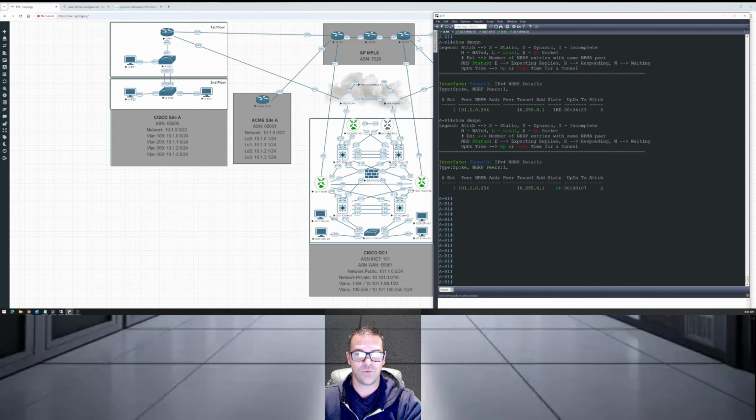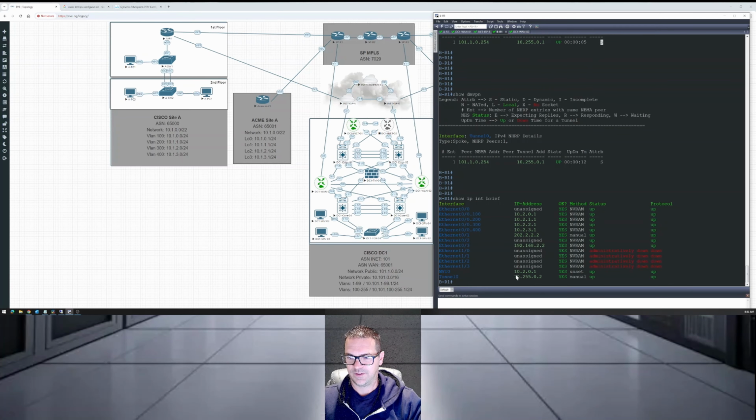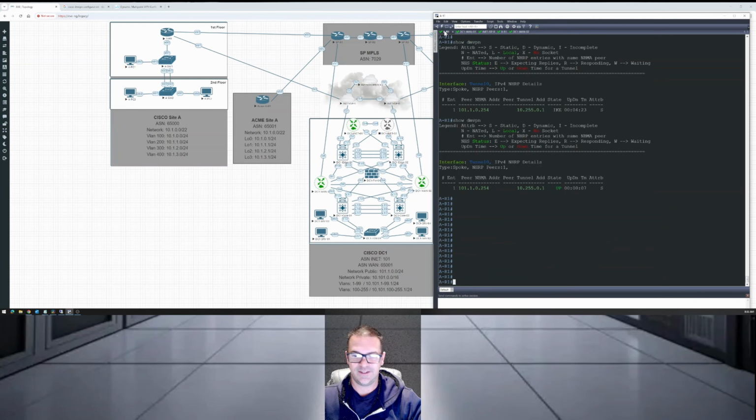On site A, router 1, I'm going to ping the tunnel address of site B, which is 10.255.0.2, right? So I'm going to ping that address from site A.